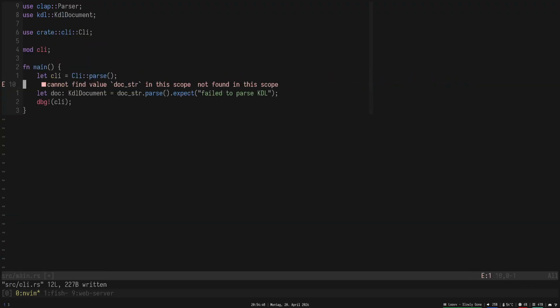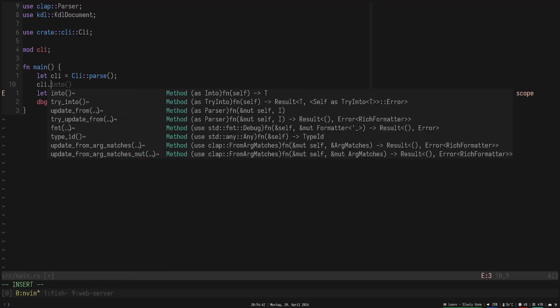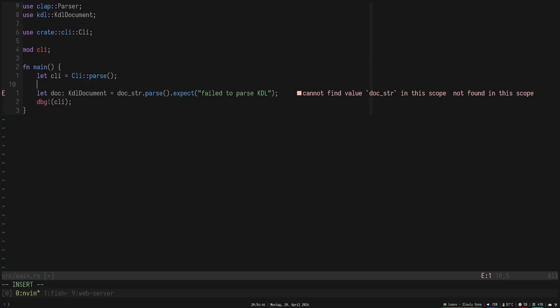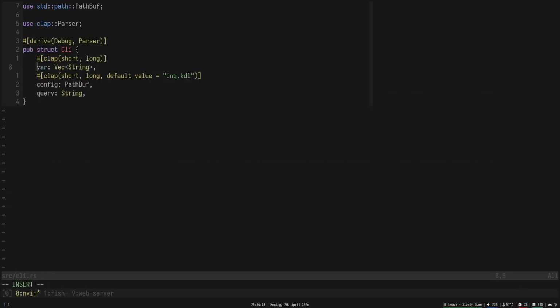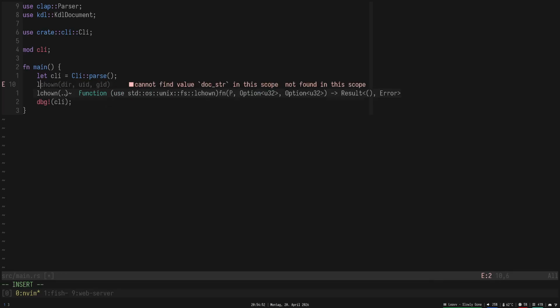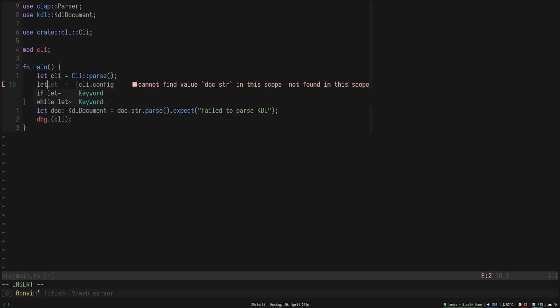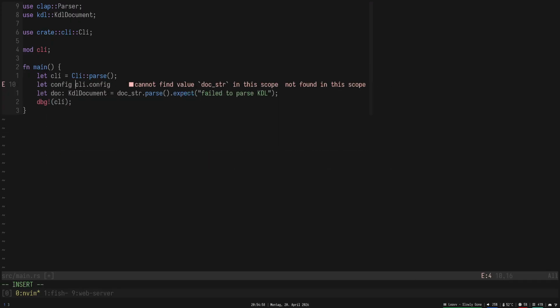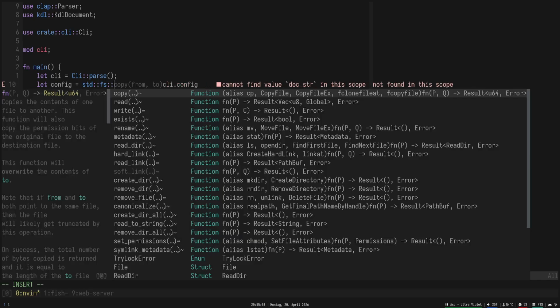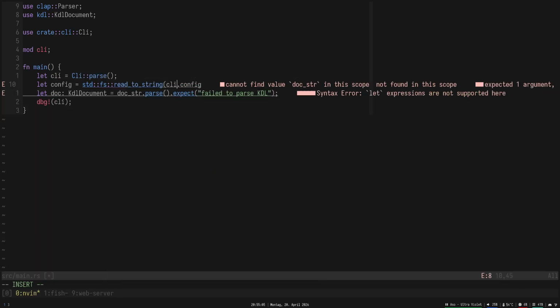Great. And then we're going to say CLI dot. Oh, these need to be pub. CLI dot config. We're going to say let config is std fs read to string.